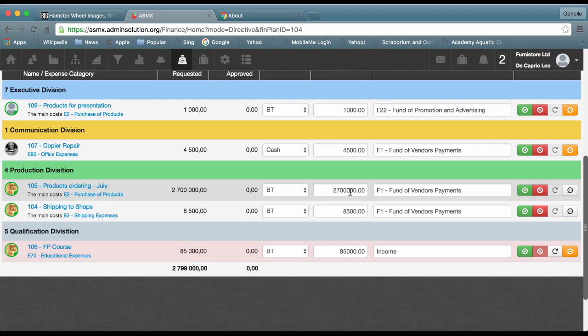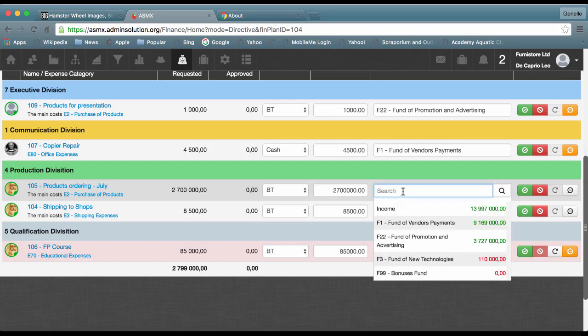In this field, we enter the amount to be approved. We can approve the requested amount or change it. Here we see the source it was approved from, either income or a fund. In this list, the only fund type which appears is checking. The savings fund does not appear. Regarding each source of approval, we can see an available amount. If the amount is enough for the purchase order, the font color will be green. If there is not enough money, the color will be red.